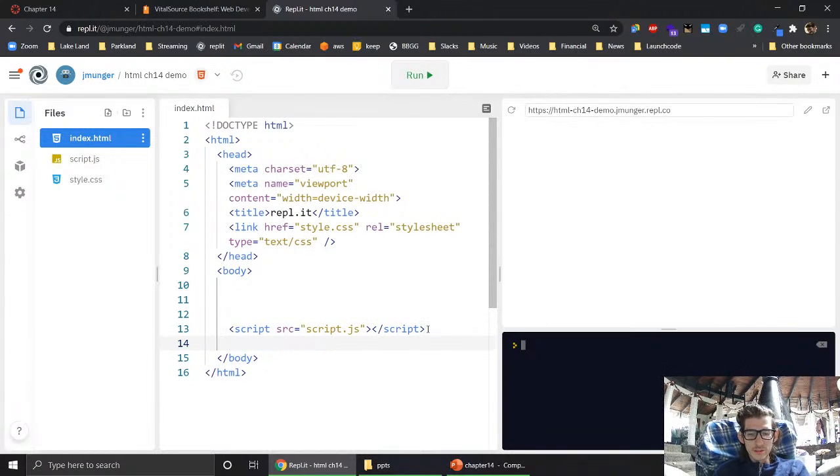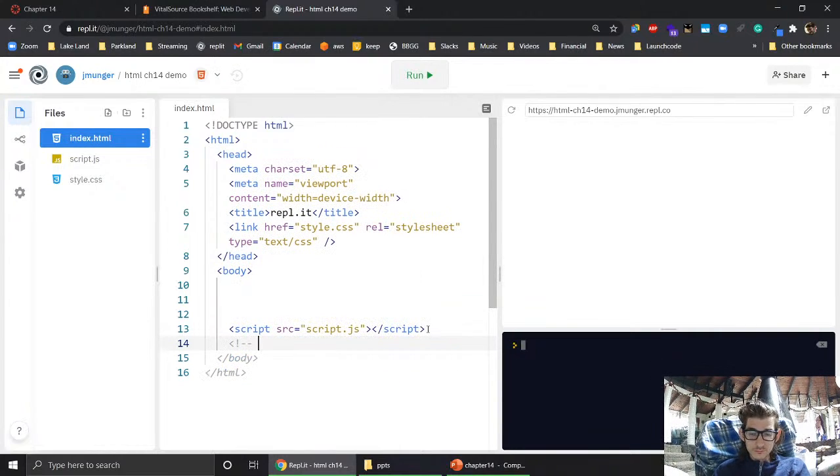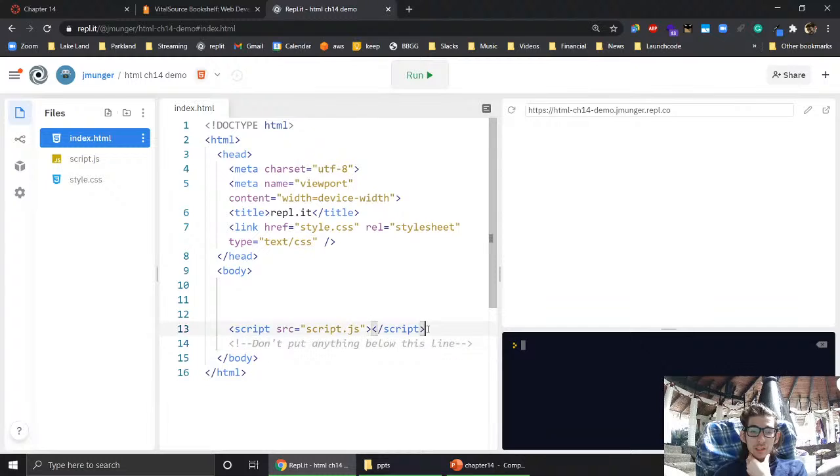So we can put a little message here. It says, don't put anything below this line. Because the script tag is not going to add anything to the page that will appear on the page, it will just, when it hits this point, look for this script.js file and run the code inside of that file.